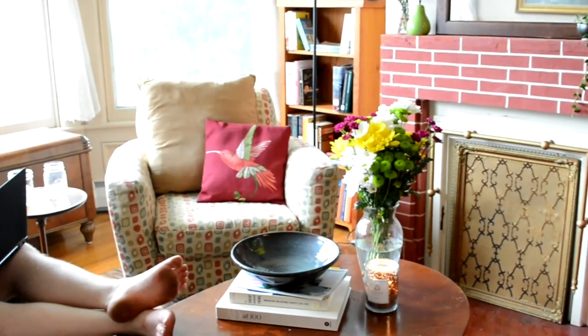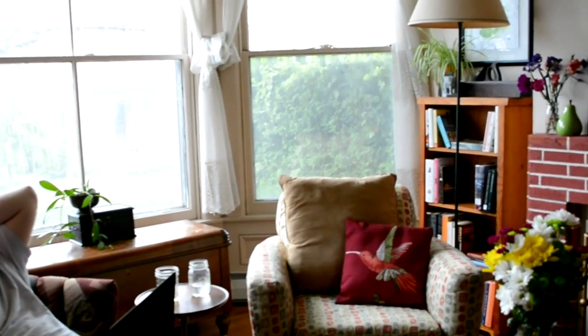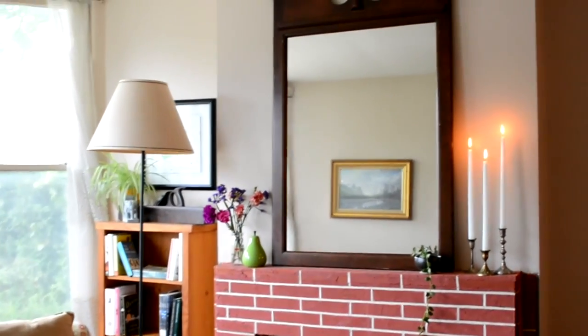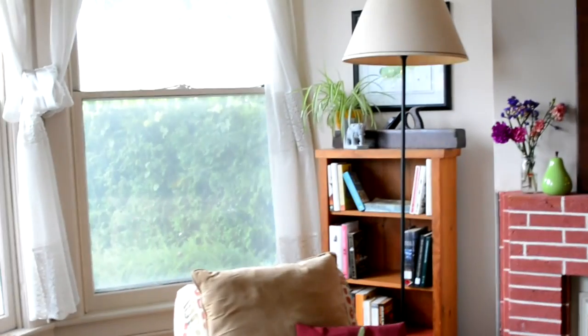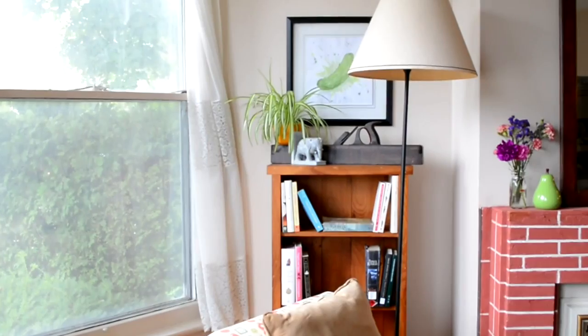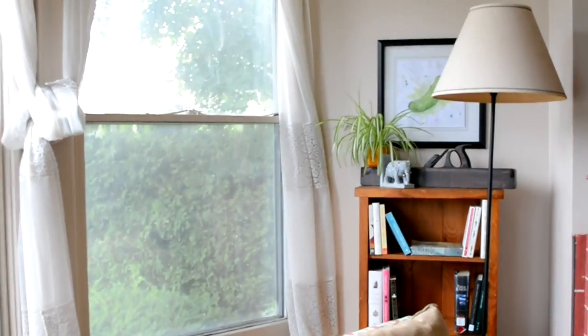Some flowers, swapped out the coffee tables. Chad's already using the space. It's already much cozier. Got some plants in here, so it feels alive. Got the mirror, which makes the room feel super tall now with the height. And the open windows. Oh, the open windows. Those curtains were so dusty and gross. Got some of the books. We gotta find more books. A little bit of our own art, which is nice.